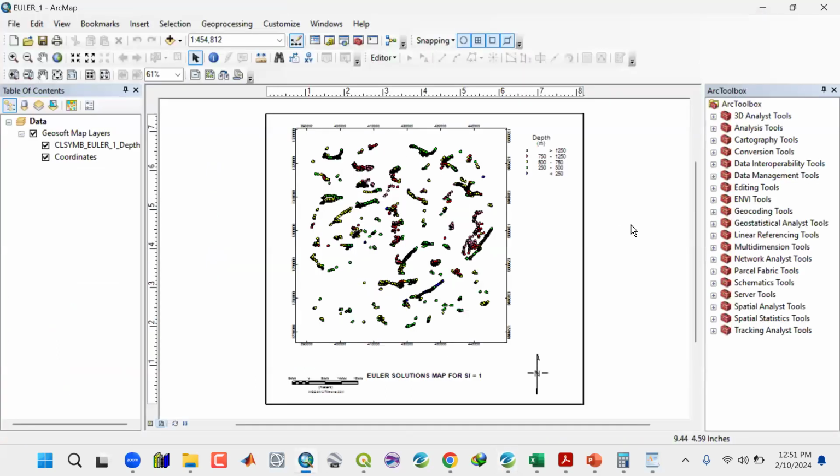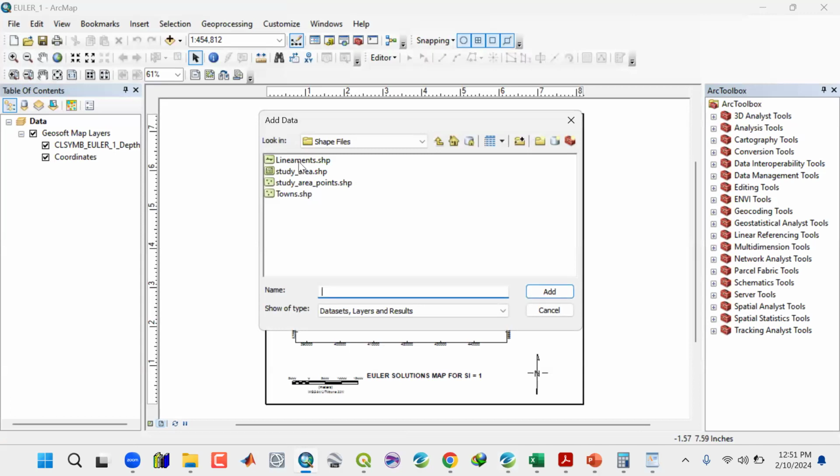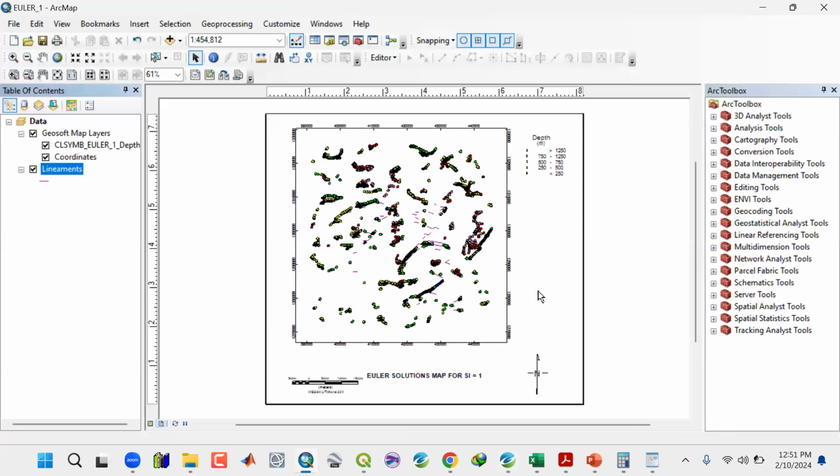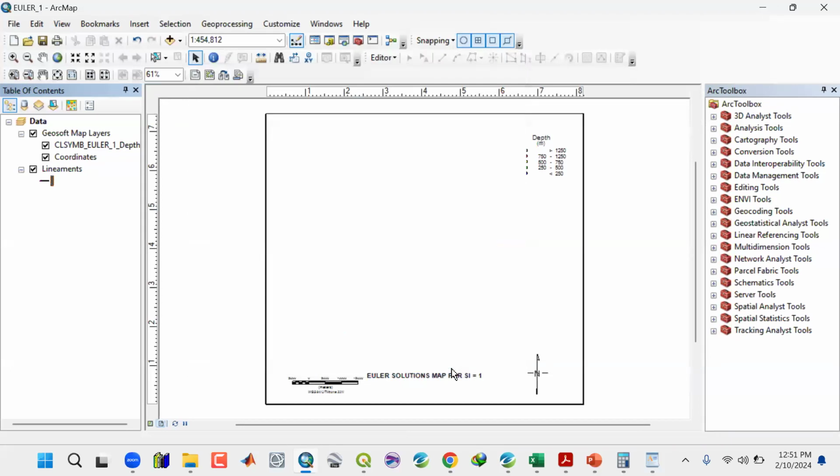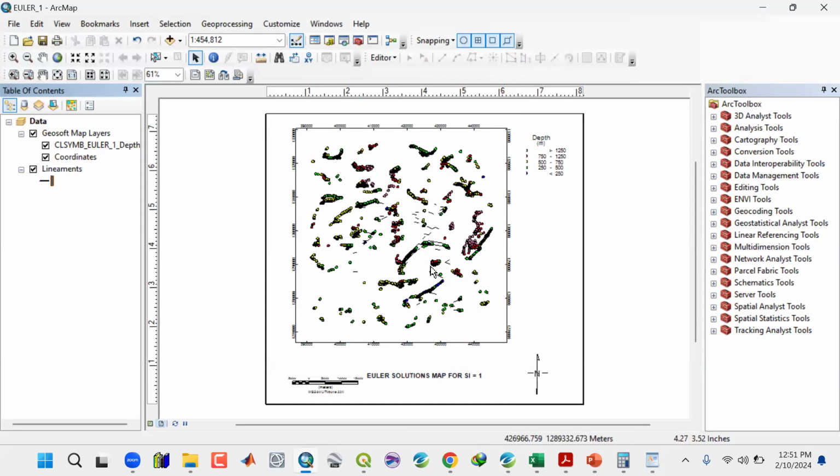So from here, let's bring this one, our lineament. Cross check. So this is a lineament, you add it. Do you see the lineament? Now, let's change the color here to 1.5. When you do it manually, you understand it better than those who use software without knowing what it is doing. So now this is what you have. Do you see it now?